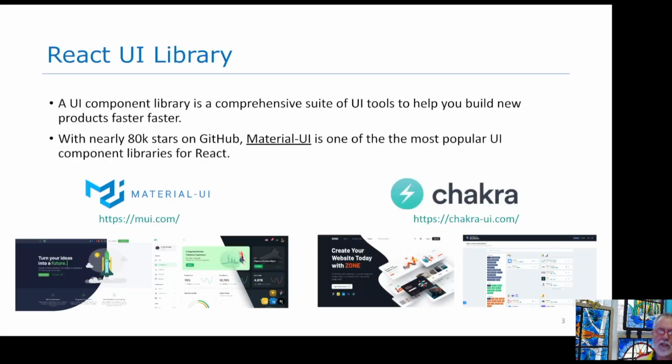There's a whole bunch of UI libraries out there. There's Material UI and Chakra. It makes things prettier. You could use that for your final project if you want. It's definitely easy. It's something that I've been considering adding to the sample project, but I've been focusing on the functionality at this point.